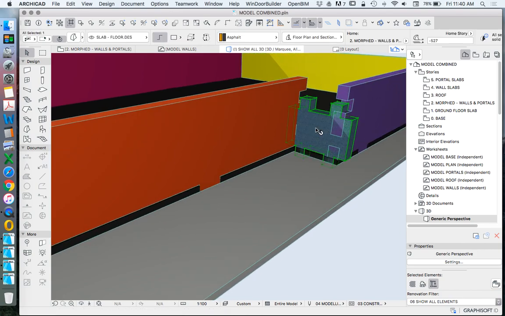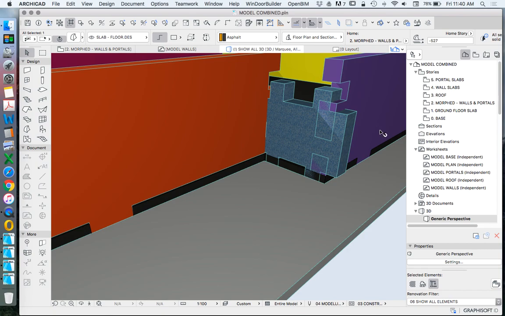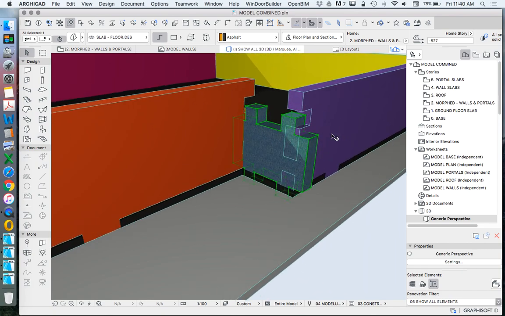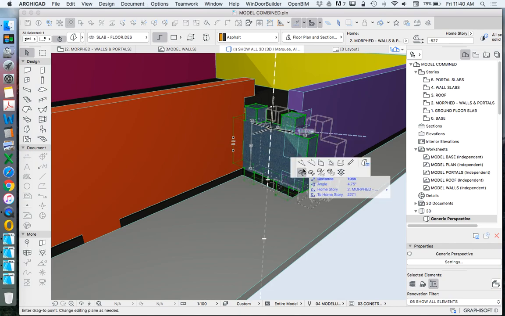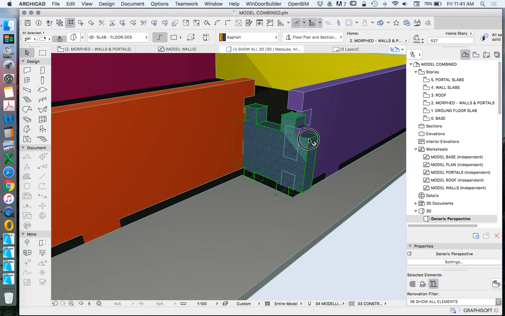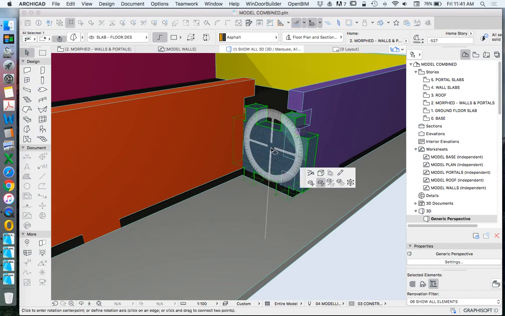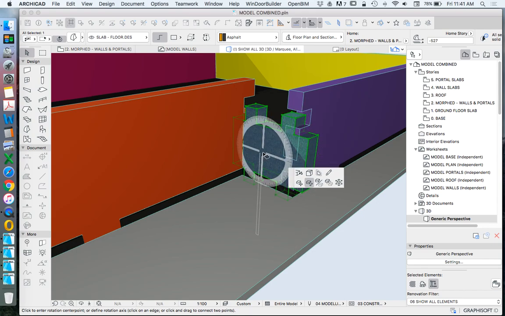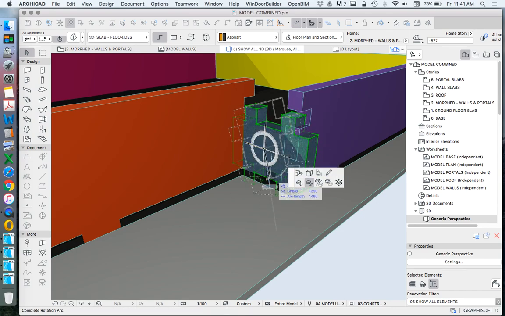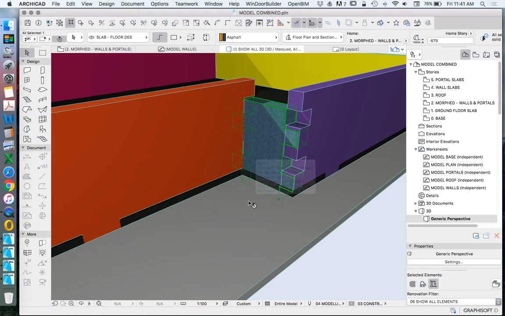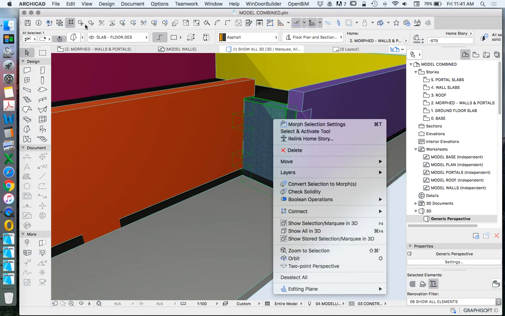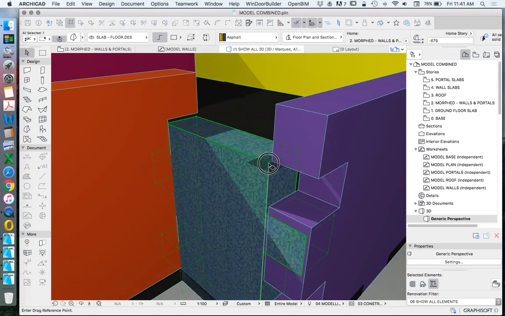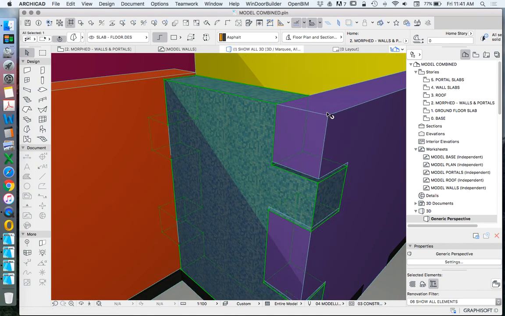So the issue that we see with this one is it was rotated in the wrong orientation. In order to fix this, and we couldn't tell that by plans, I'm glad I didn't try to stretch it. So to fix this, we need to select, what is it? It's a morph. So select an edge, use the free rotate. This time I need to make sure I choose the right surface. So I'm going to choose the face and rotate its face up. And then I will use points to match these because it's now out of alignment.